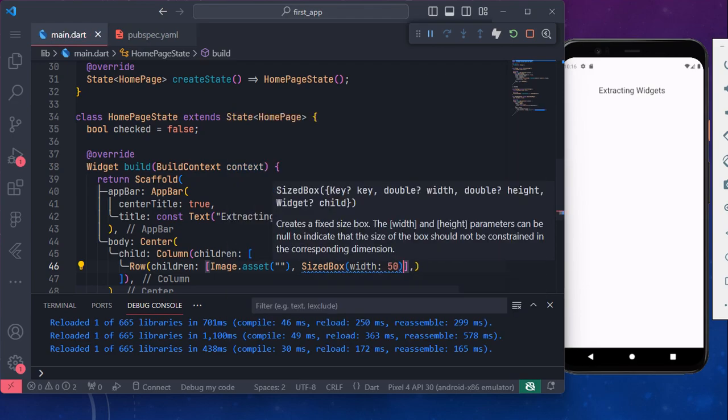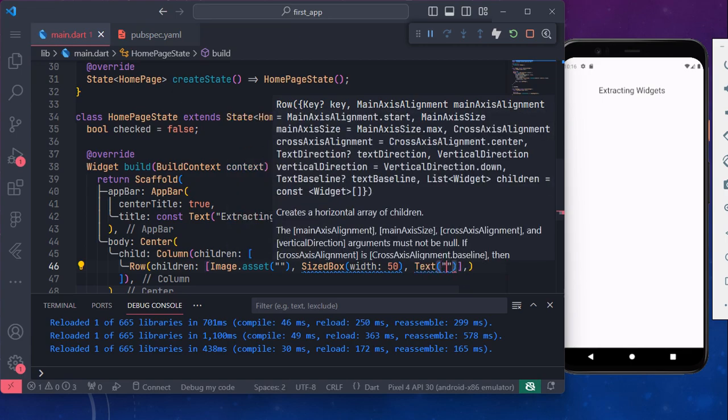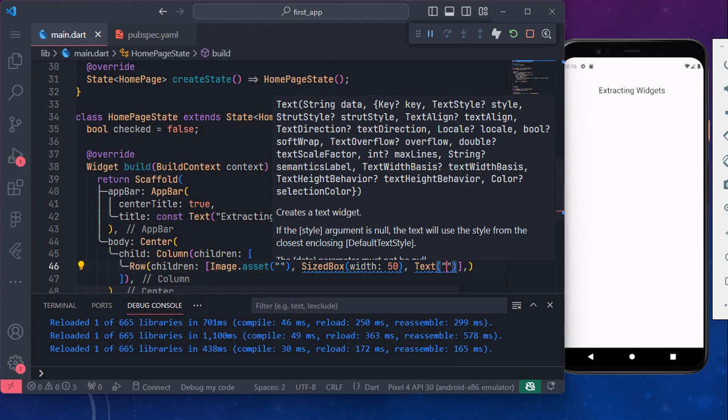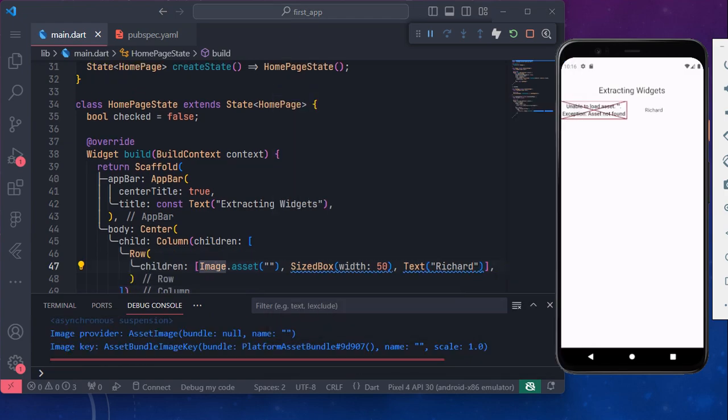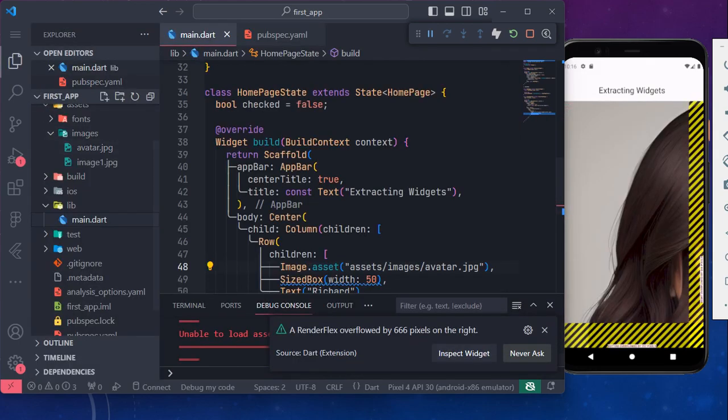Then we have a Text, and say someone's name. So I'll just say Richard. So this is what we have, right? We can pass in the image to be assets/images/avatar.jpeg. We have that image already existing. So this is the avatar image.